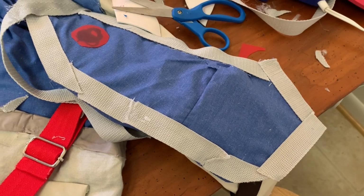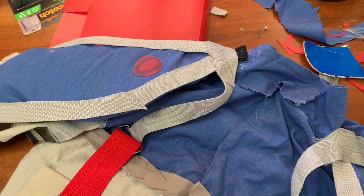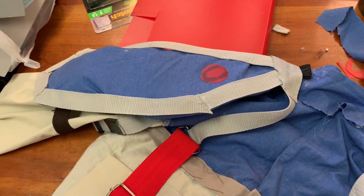So after a few minutes and way too many hot glue burns to count, I think I have a shoulder pad design that I'm really happy with. I added a red circle on each shoulder pad. That's in a lot of the designs of the Captain America costume. I'm not sure if it's in all of them, but it's in enough that I want to add it into mine. Now it's time to add a star.